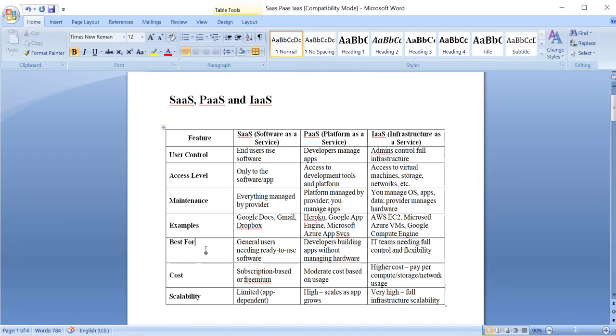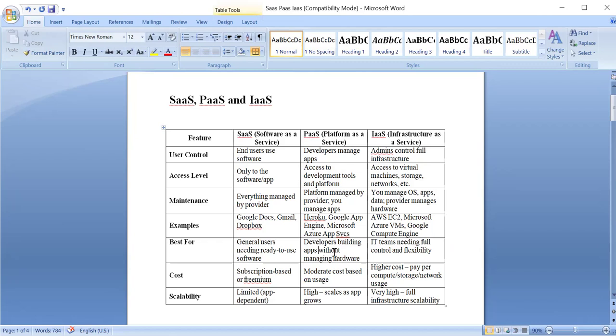Next, best for. SaaS is best for end users like us who need simple apps for tasks like email, file sharing, writing. PaaS is best for developers who want to build and deploy their apps without dealing with the hardware.